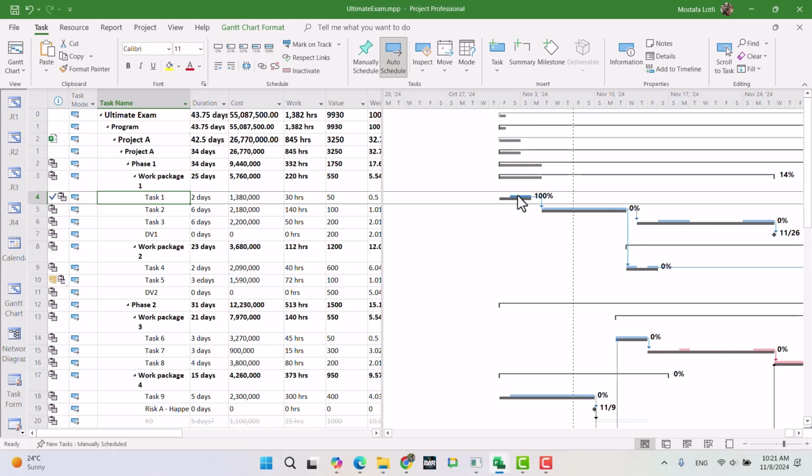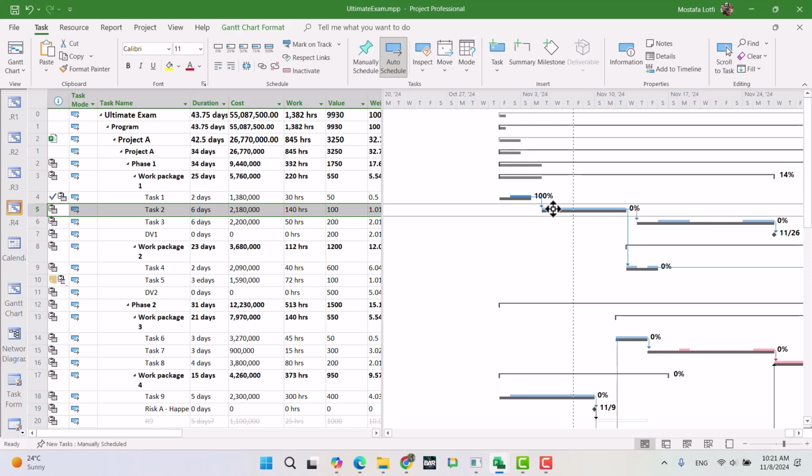What is it telling me? It is telling me that something was planned to happen in the past and it's done, right? Now look at this one. What is it telling me? It is telling me this is task 2. It's supposed to start 3 days back, but it's not started yet.